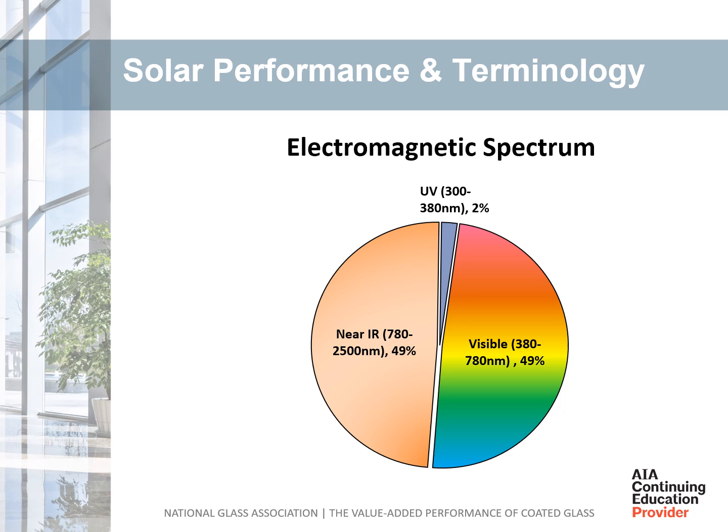Solar energy is the energy transmitted in the range of 300 to 2500 nanometers. Solar transmittance is defined as the percentage of ultraviolet, visible, and near-infrared energy within the solar spectrum that is transmitted through the glass. This describes how much UV, visible, and near-infrared energy is allowed inside a building through its glass. Solar energy can be transmitted, reflected, or absorbed by the glass.